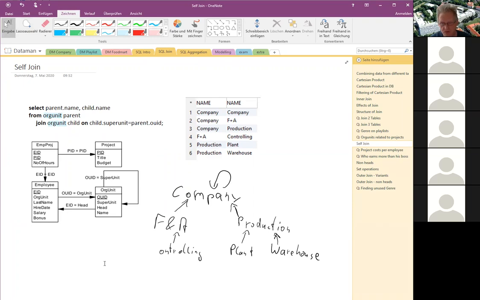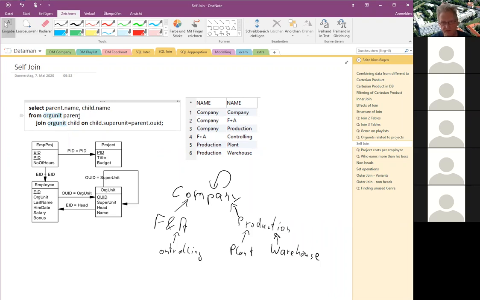And in order to do so, they need to have different names, and I have given them useful names. You could regard the org unit table within these queries to be in 2 different roles, namely the role as a parent and the role as a child. Yeah, as a parent org unit and the child org unit.